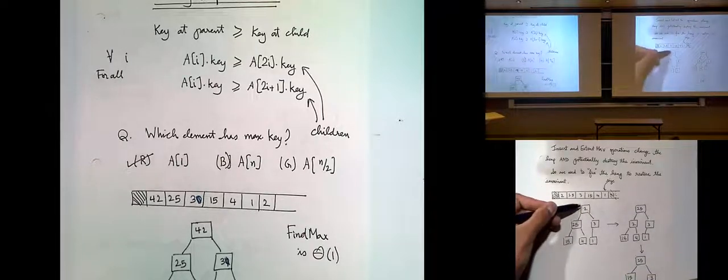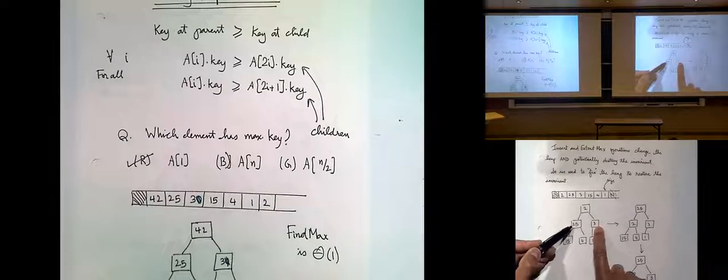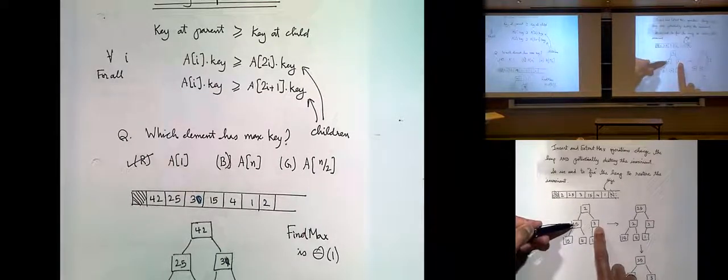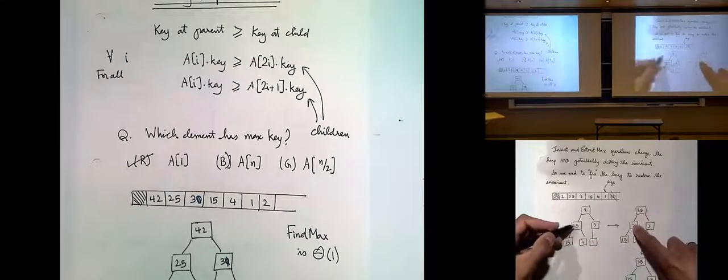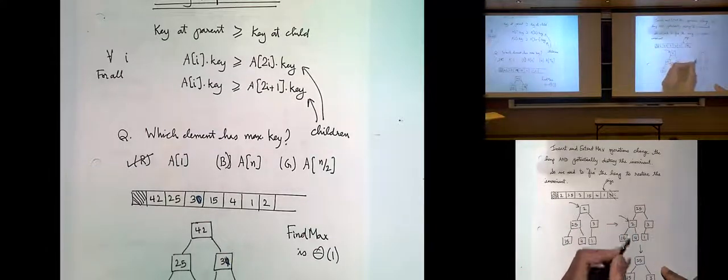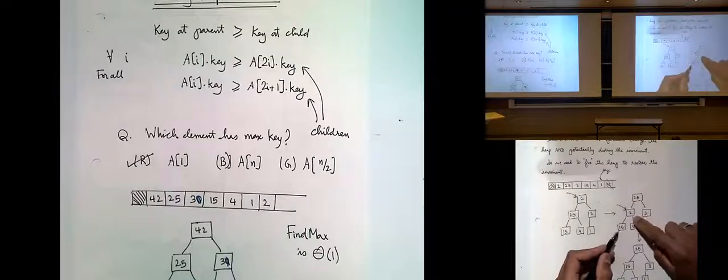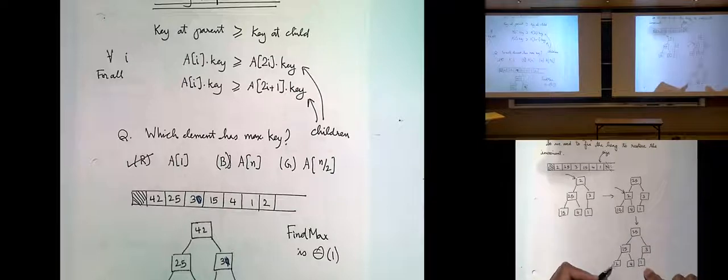So now we need to do a series of fixes to make this a heap again. What we'll do is you look at the children, 25 and 3, and you swap 2 with the larger child. So you swap 25 and 2. Now there's still a problem. The problem was here; after the swap, the problem moves over there. Then you look at the bigger child here. It's 15. You swap with 2, and you end up with this. This has no problem anymore. Once the problem gets pushed down to a leaf, it's not a problem anymore, because a leaf has no child. So the problem is pushed down all the way to the leaves, at which point it's not a problem anymore. And now what we have is a heap again.